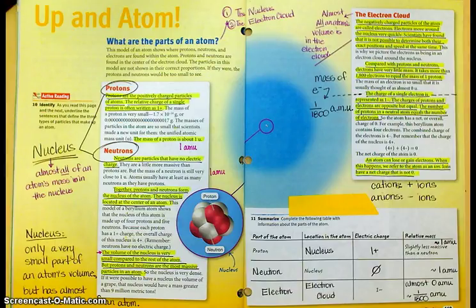The charges of protons and electrons are opposite but equal. So even though they don't have the same amount of mass, the amount of charge that they both contain is equal. They're not the same charge, but it's the same amount of charge. So a +1 for protons and a -1 for electrons. The number of protons in a neutral atom equals the number of electrons.